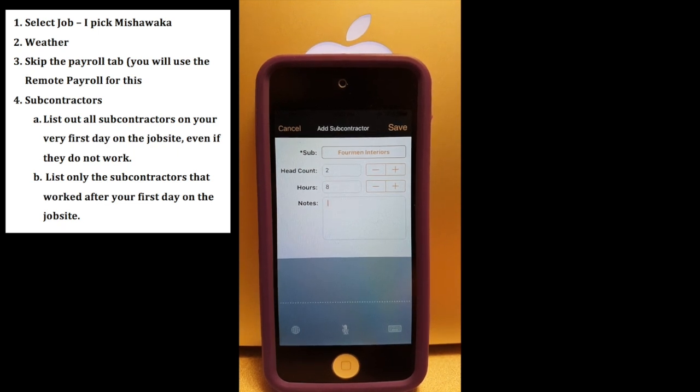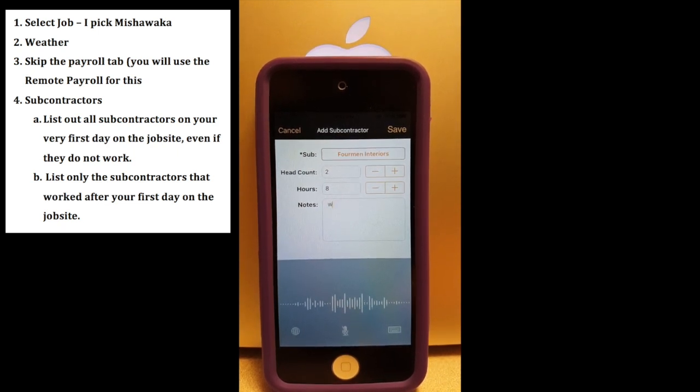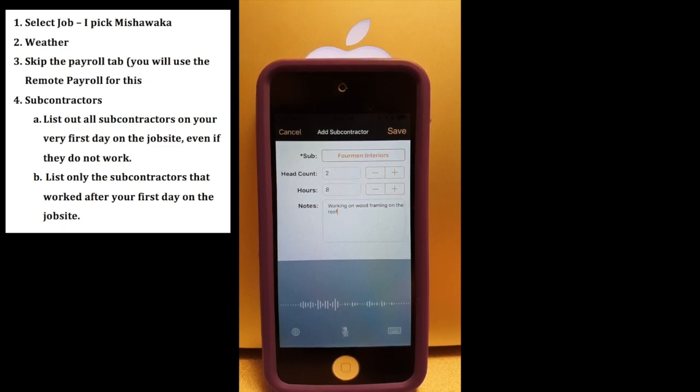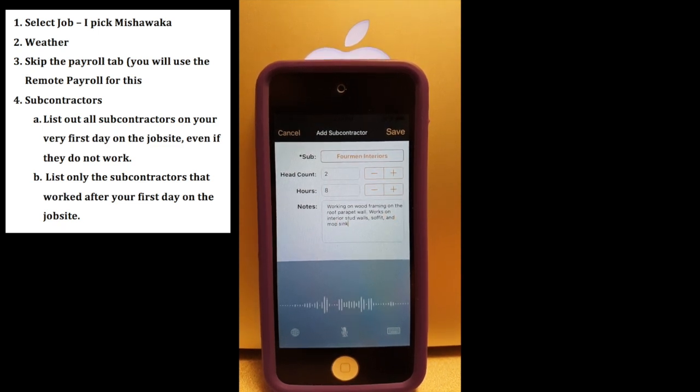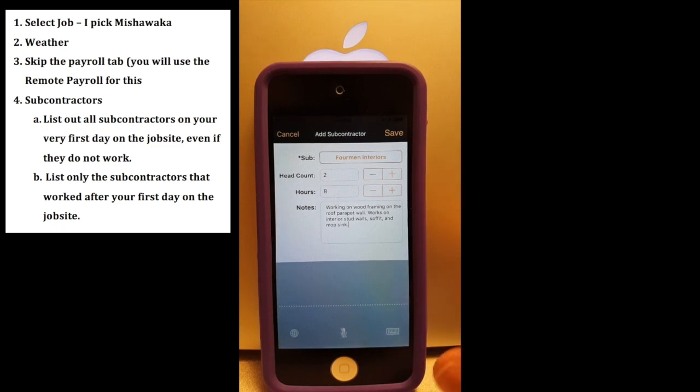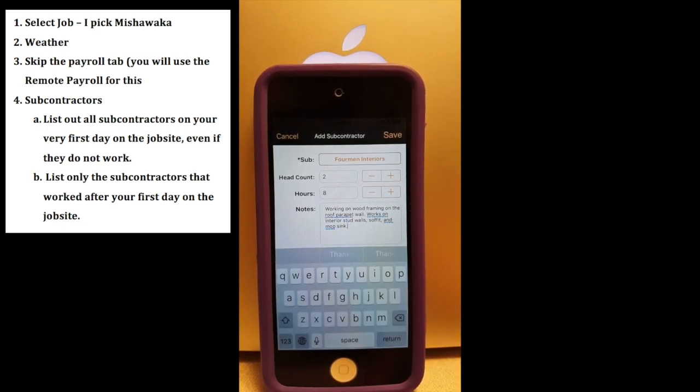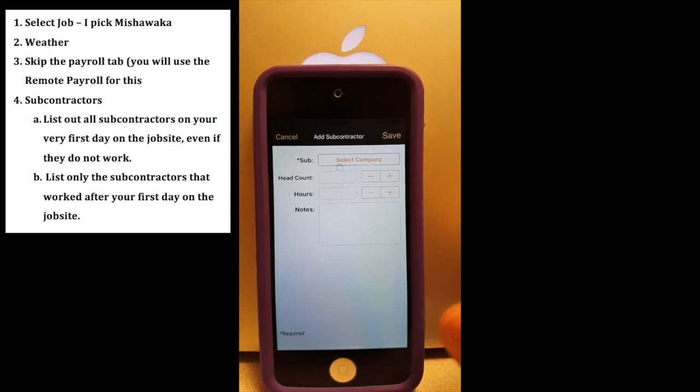Working on wood framing on the roof and parapet wall. Worked on interior stud walls, soffit, and mop sink. And then click save.